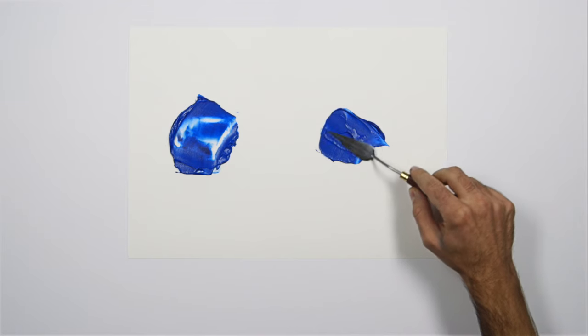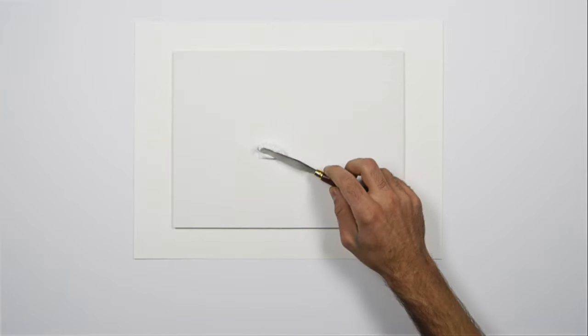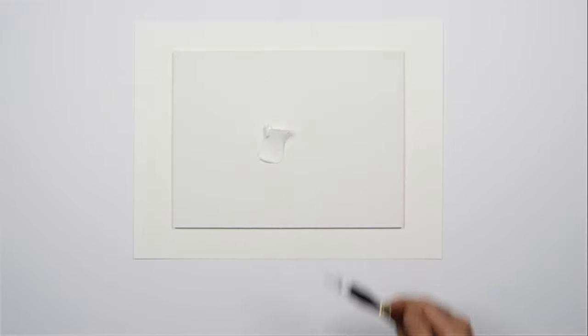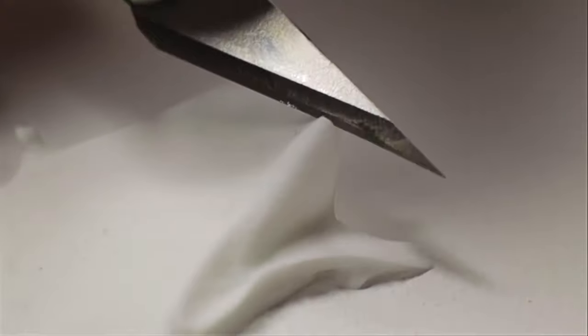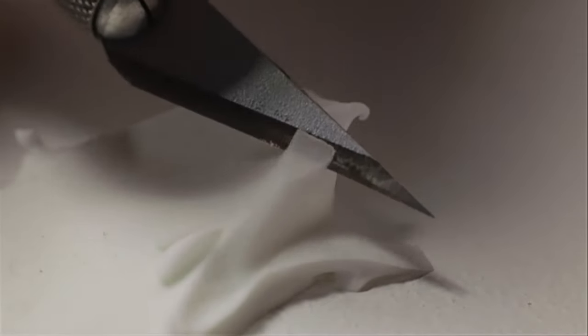It can be applied directly to a board or stretch canvas with a palette knife or brush. As the paste is lightweight, it could be applied thickly to a stretch canvas without sagging occurring. Once dry, the modelling paste can be sculpted with a blade and sanded. You can even overpaint it.